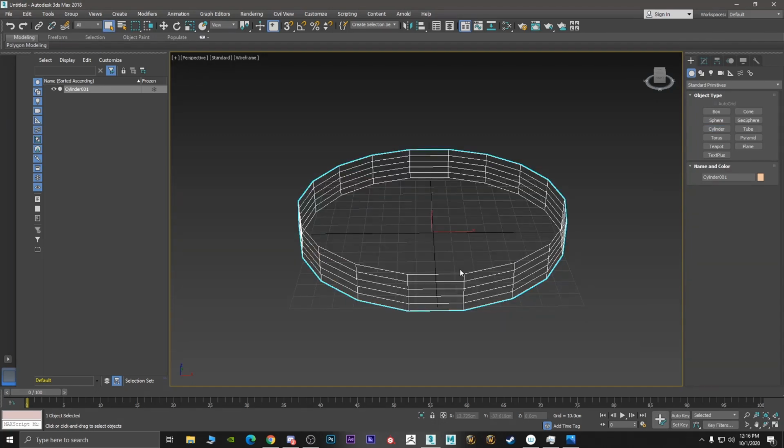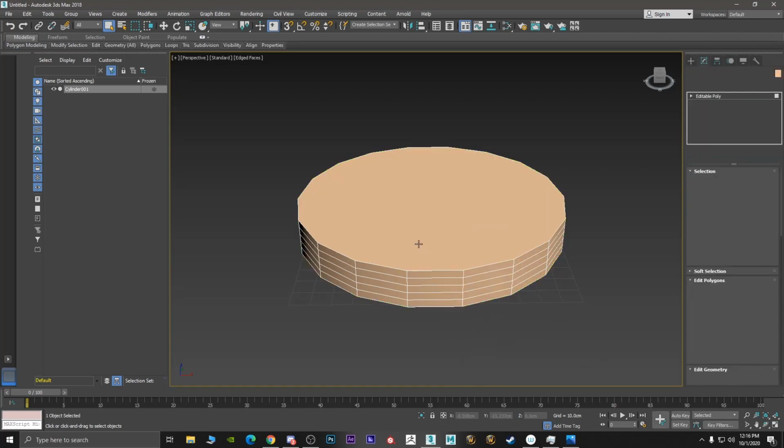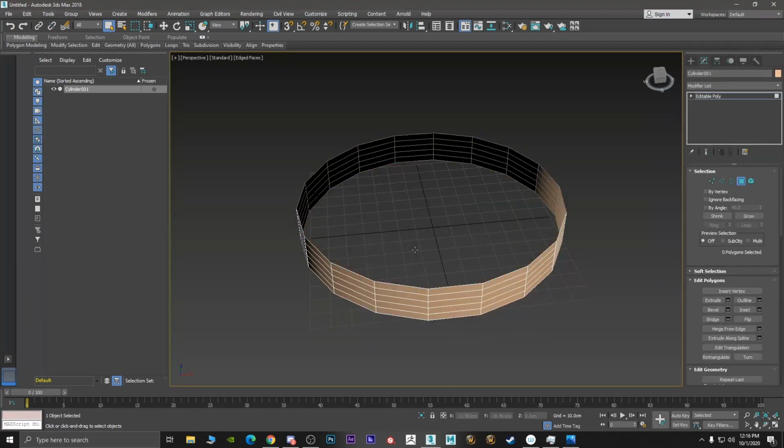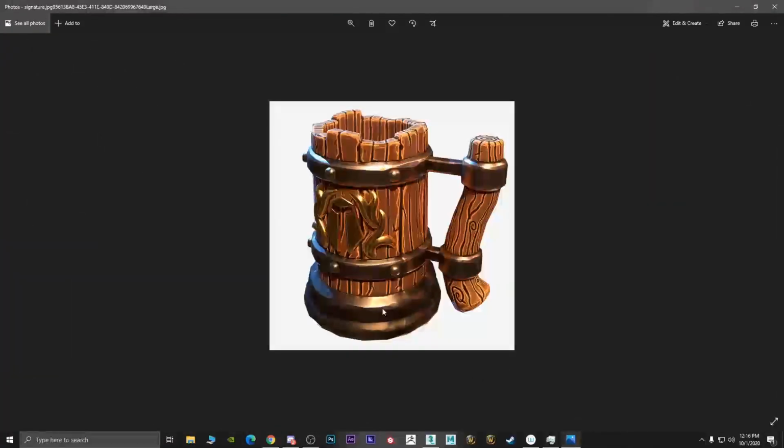So what I'm going to do first is create the base, and you have to keep in mind that certain things have to be detached. So what do I mean by detached? If I look at the object right here, this bottom piece, the metallic bottom piece, will be a single piece. So that will be separate from the body.